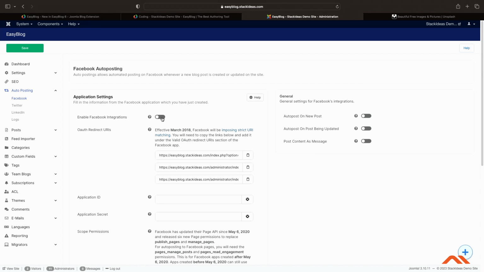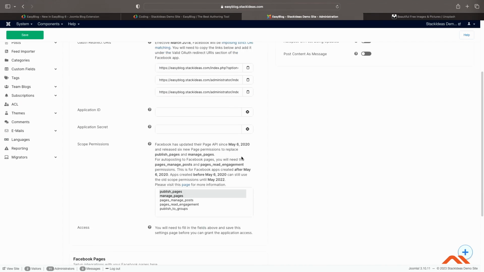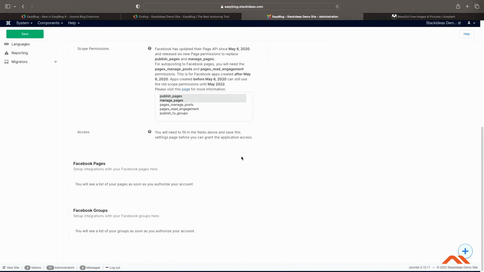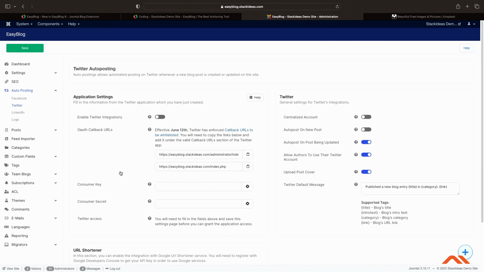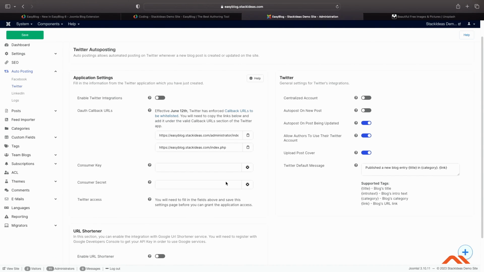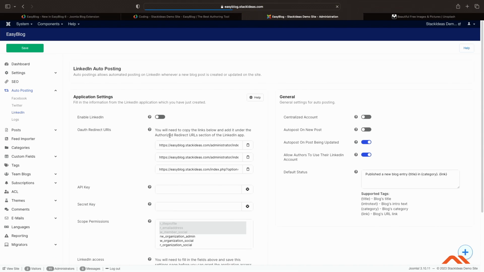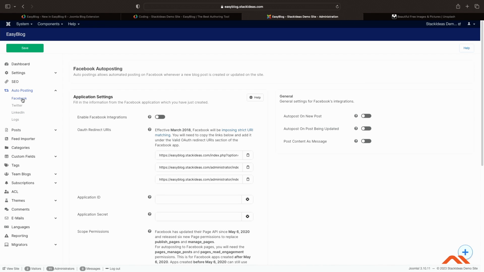So if you click enable, then you would have to make sure that you follow all the guidelines that are needed for Facebook to do that. Or if you want to go to Twitter, right? This has changed. Make sure you add the consumer key, the secret key, and you look through. So once you get all this set up and you post something on your site, it automatically posts on that platform. I've used this before and it works great.